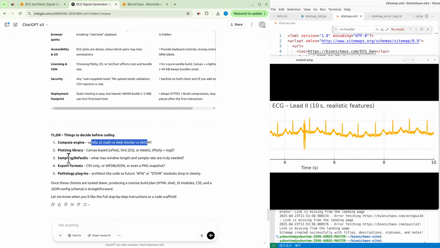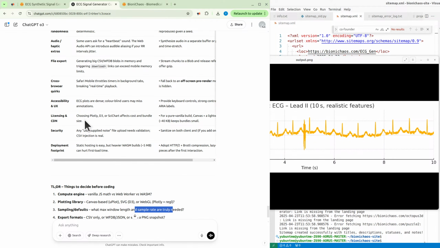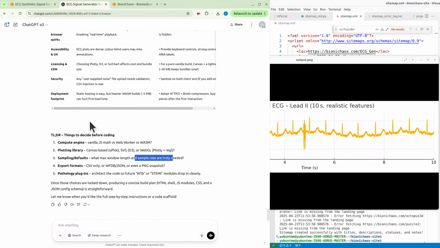A maximum window length, a sample rate, are they truly needed? Well, maybe they only need it when you're exporting to file, but for visualizing stuff on the screen, not really.